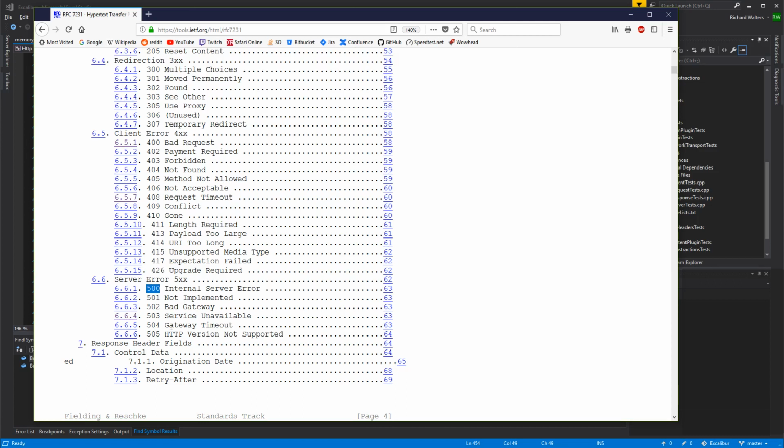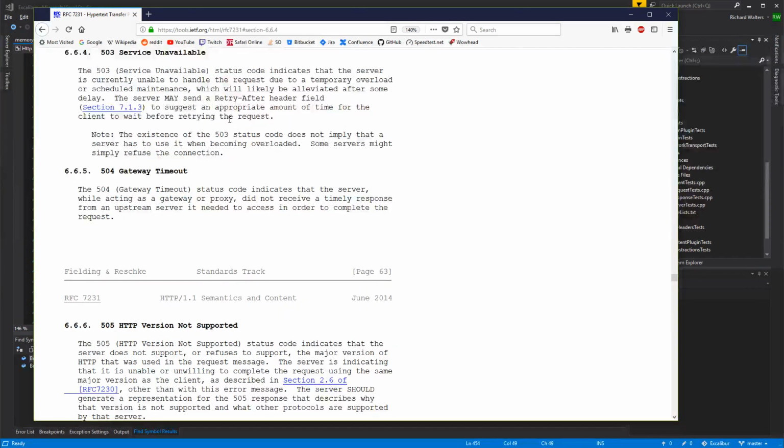Okay, maybe we'll use 504 for the timeout, and maybe we'll use 503 again. Yeah, these are intended for proxy servers. We can consider the class as being a sort of a proxy.